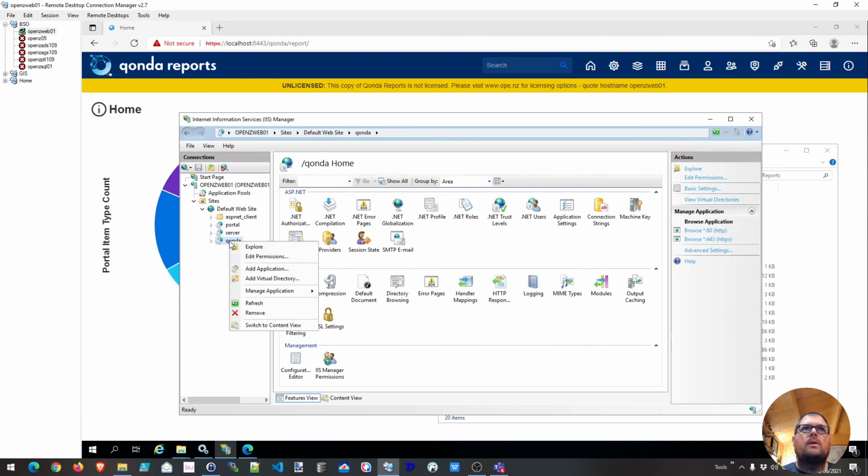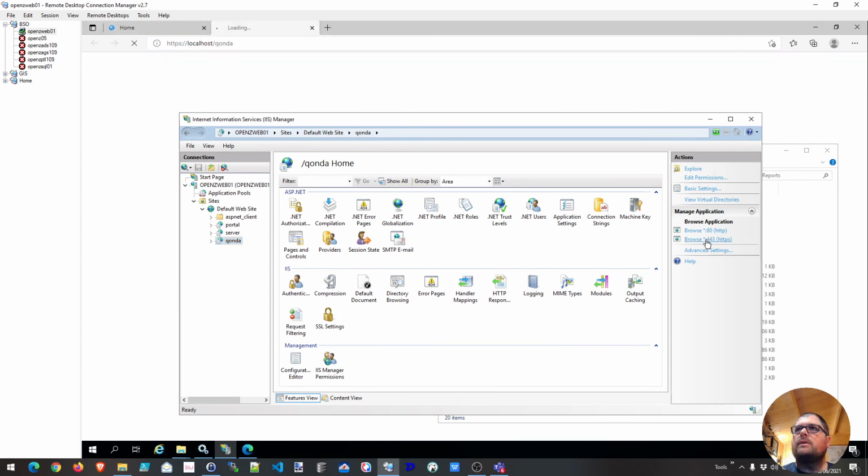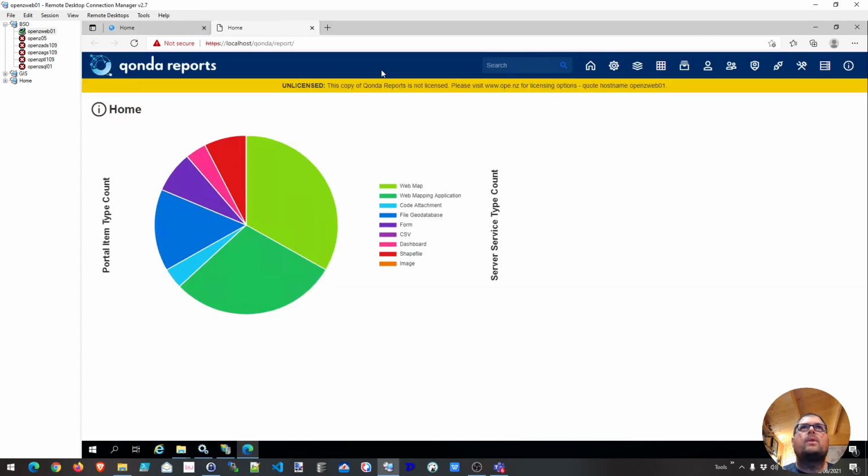and if we browse that now, you'll see that we are going through localhost. So even though we still have it available on port 8443, it redirects to the ArcGIS web server and will handle the redirection to the 8443 port.